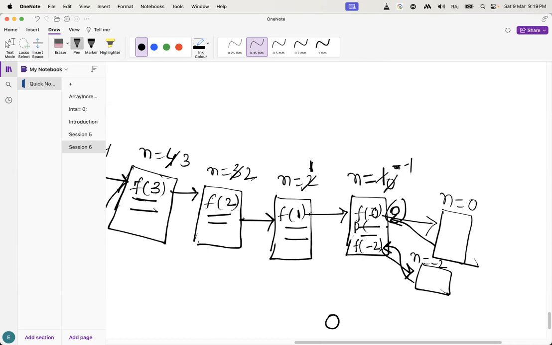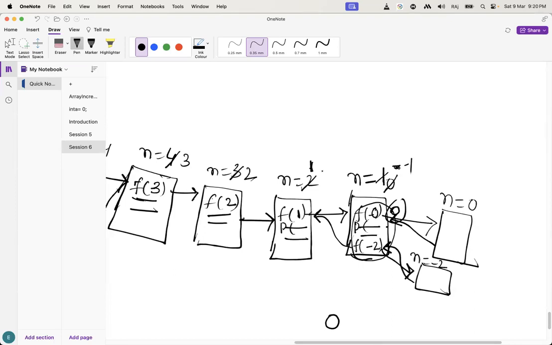Okay, fine. So now this function call has been completed. All lines of this function have executed, right? So this function call is completed, and it will come back to where it was called from. It will come here, f of 1, right? What will happen after this line's execution is completed? We go to the print statement, print of n--.